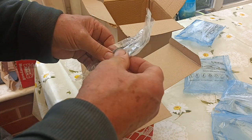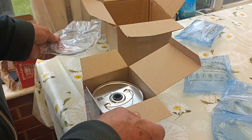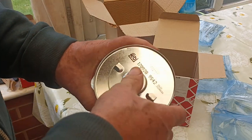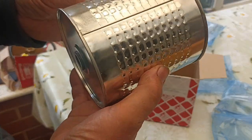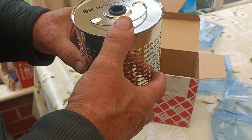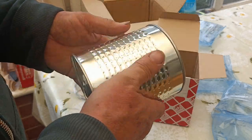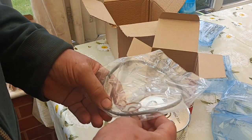Well, that seal is like a round O-ring. Not sure how well that will work. There's the filter. Got the grommets there, look. Got a metal piece up the middle. So do you reckon they're all supposed to go in from the outside or out from the inside? Well, that looks like it, doesn't it? Some things there as well.